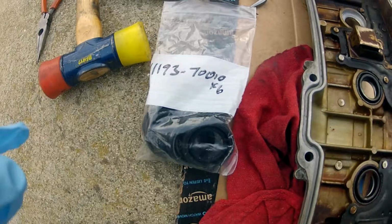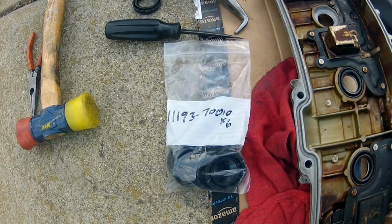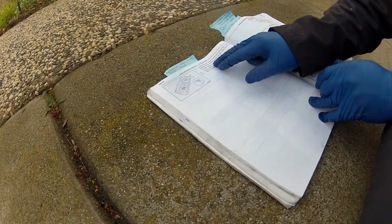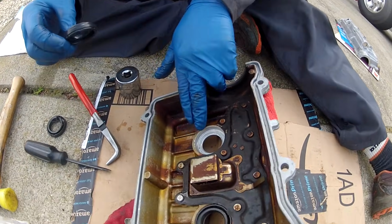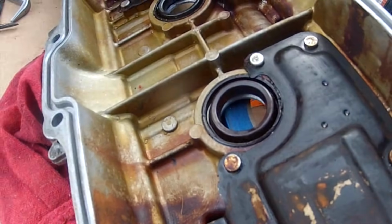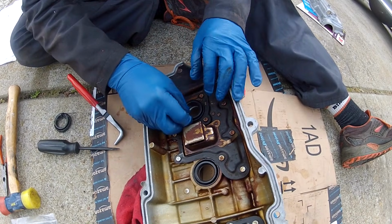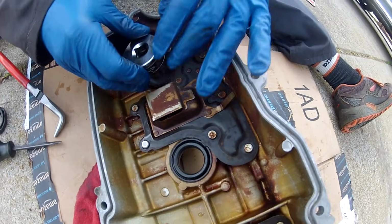So now we're going to show you how to install one of them. The factory service manual says use a 32 millimeter socket, and you're supposed to pound it in to where it's flush with the upper edge of the cylinder head cover. I actually pounded mine in a little bit further. I'm going to try to get these in right flush with this lip right here, because you can see these are flush, other ones are flush, the old ones we haven't taken out yet, and it goes in this orientation, not like this, but like this, with the lip extending up towards the valves. So set that in there, the tab's out of the way already, and then we're just going to tap this in place with this hammer.